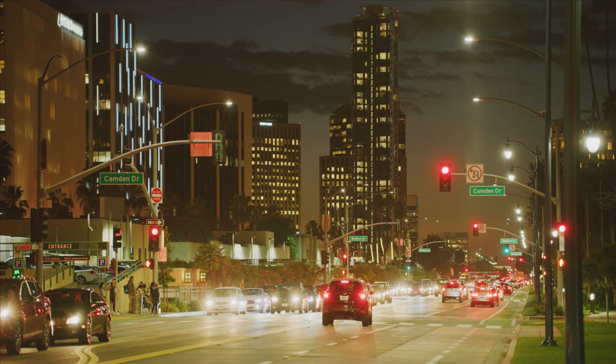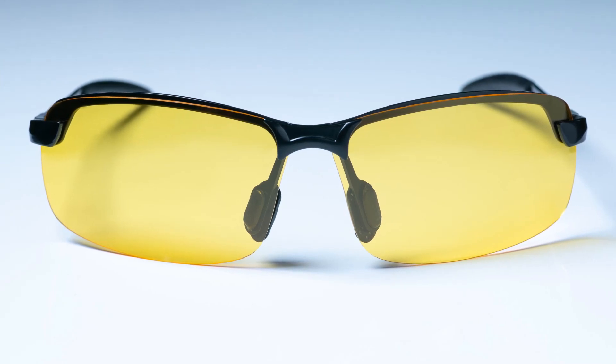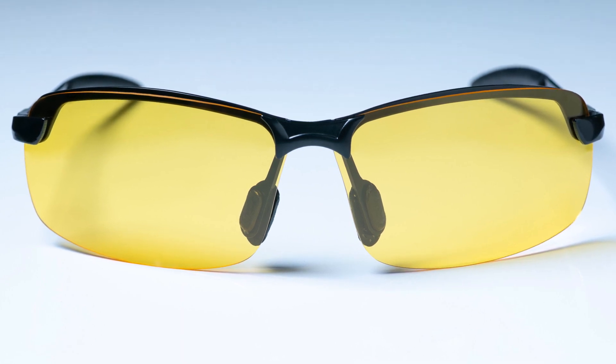At night there's a lot of glare and the light sources that we usually have at night are directional headlights and streetlights, and even stoplights can be directional. That directional light comes through our windshield and through our glasses if we're wearing them, causing glare. You can benefit from night driving glasses that are yellow tinted because they take the aggravating wavelength of light out of the picture, enhancing contrast and making it easier to see at night.